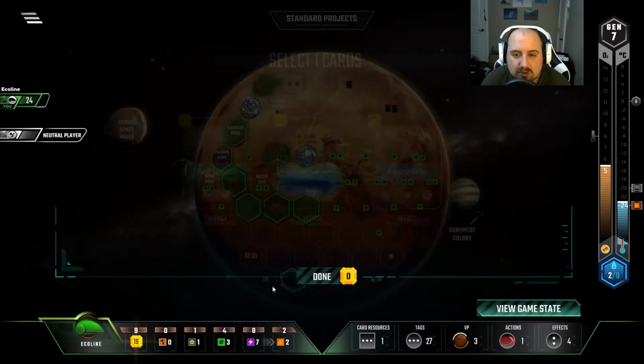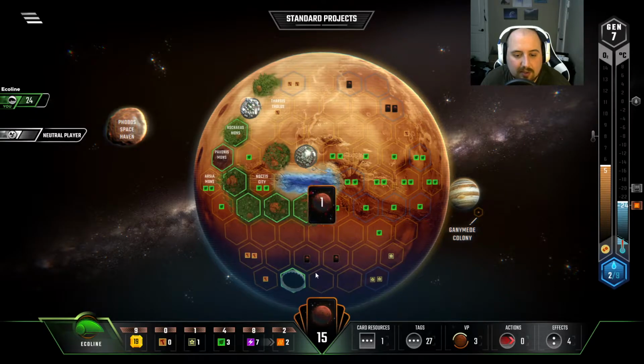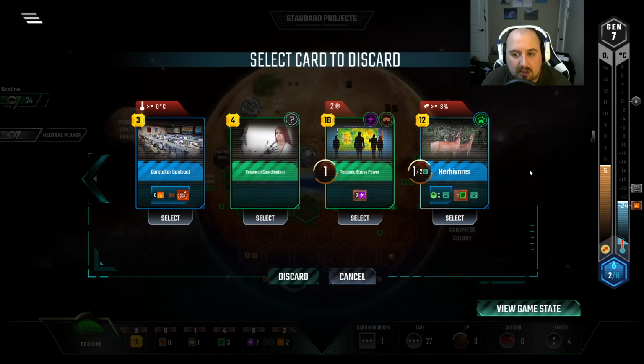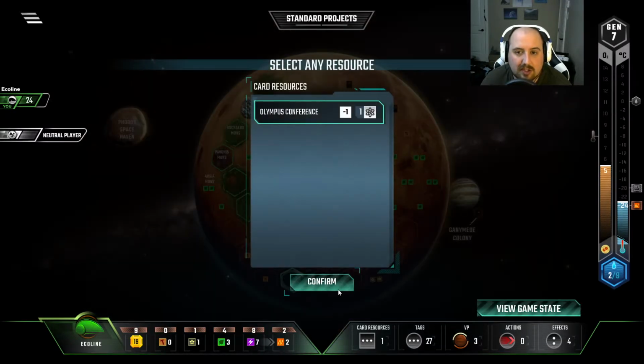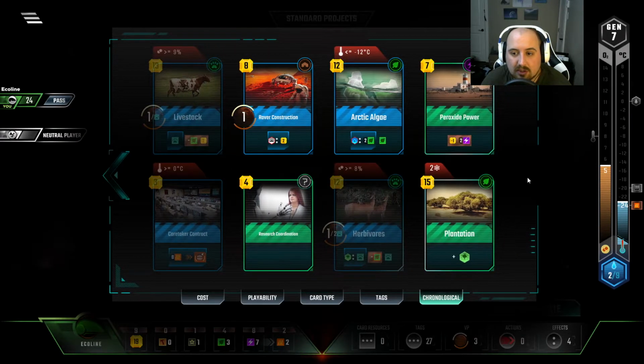We'll just do a little bit more card draw. These are all meh. Whatever, I'll grab the energy production, and that will be my potential discard. Unless I get herbivores, every time you place a greenery. That's really powerful. You know what? That's actually powerful enough that maybe it is worth cheating that card out early by playing adaptation technology. But then what do I get rid of?